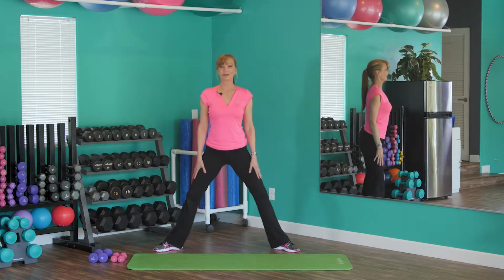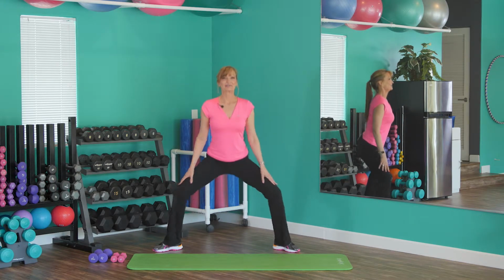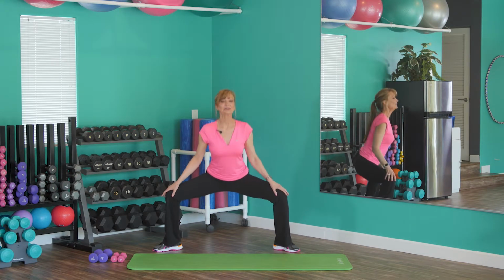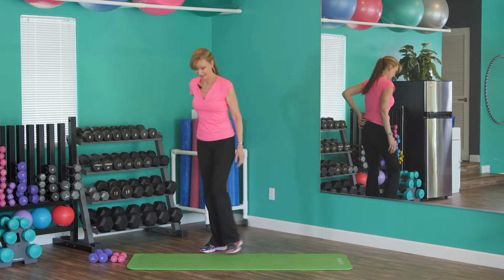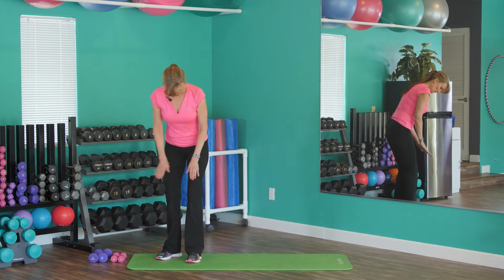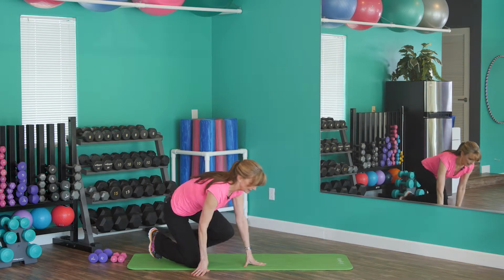Oh, I can feel my heart rate up there. Sorry, guys. Make it good that I can't talk as much, huh? 3, 2, 1. Last one. Now we're going to get down on the mat. All right. We've worked the front and the back. We're going to work the side of the legs with the side line.